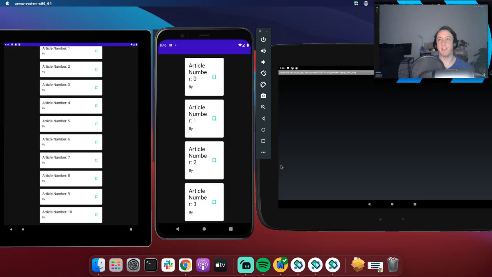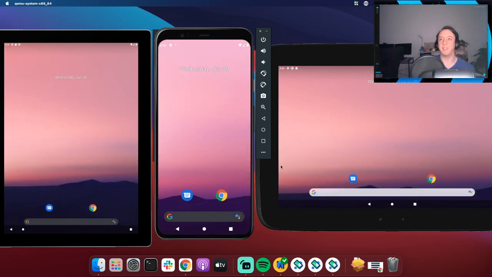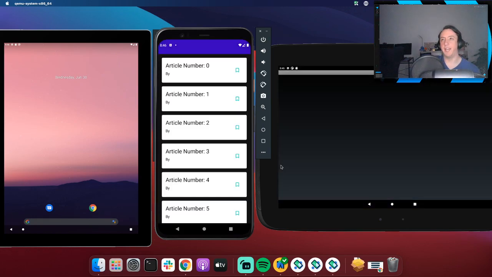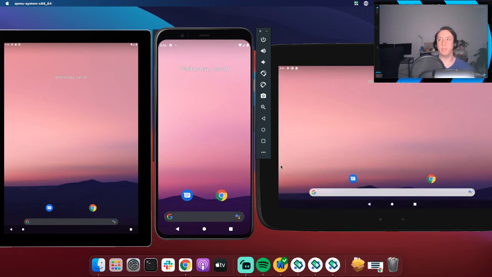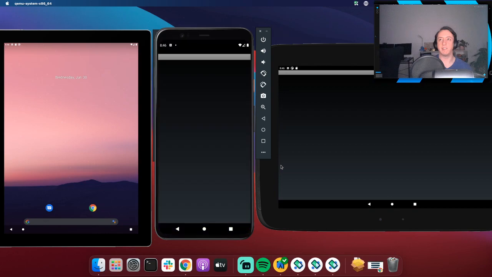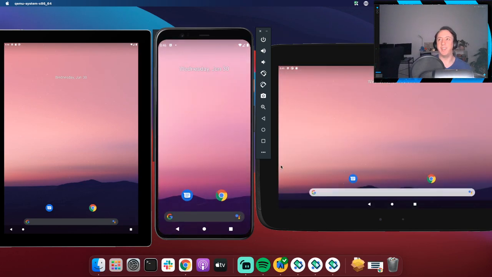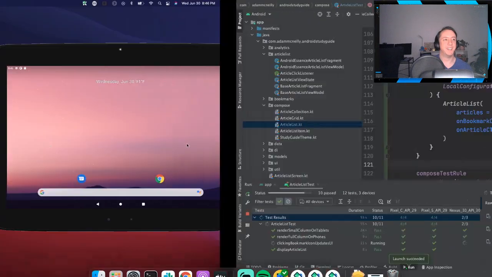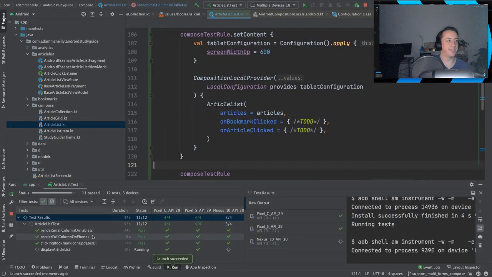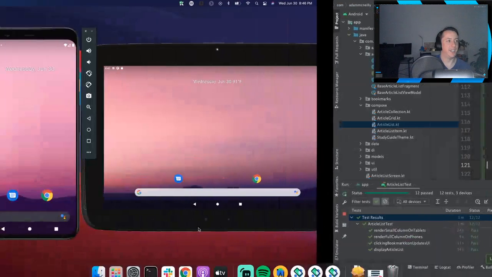I love watching stuff like this. I love UI testing. You can see just now the phone had the half width thing, so I'm pretty sure all of our tests are gonna pass. But I love watching UI tests. I love seeing that my code works on different form factors and everything. And look at this. We get this nice little chart.